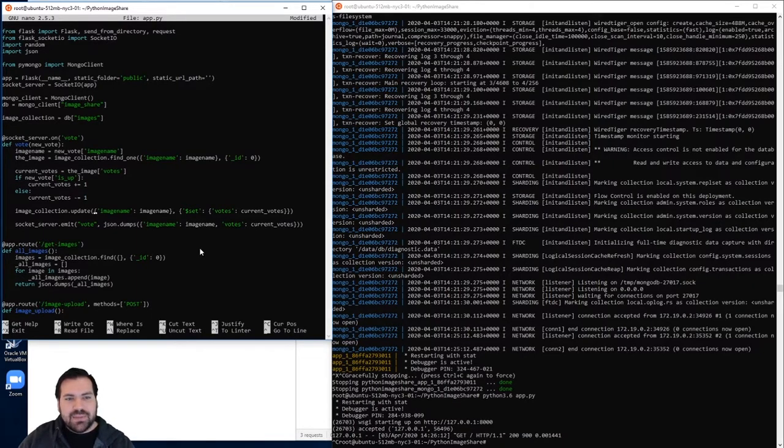We haven't seen this yet, but this is in the documentation I linked that you should be reading if you're using Mongo. I'm going to update every document in this collection with an image name equal to the image name that they're voting on. And I'm going to use this set to set the number of votes to current votes, whatever that value is. So this is what we're using to update a record.